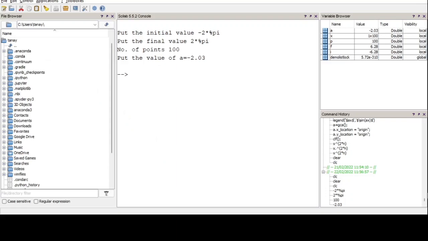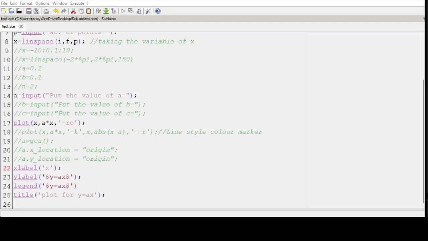This line means y is equal to X. It will be useful if I want to plot multiple functions in a single graphical window. But here I will show you one by one. I will just give you examples. You can change the values of this A and different graphs will come. Now let's go to our next problem.